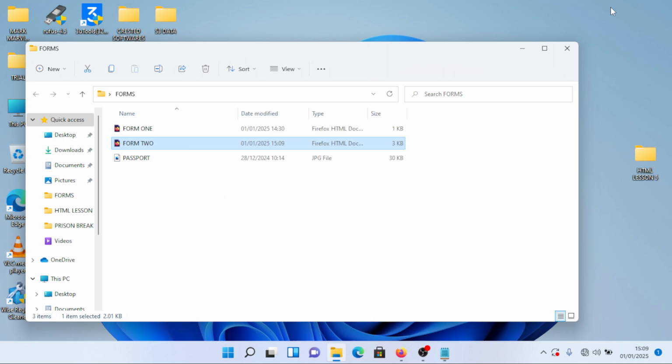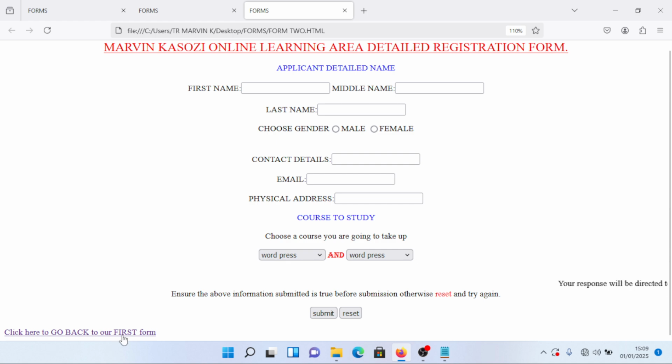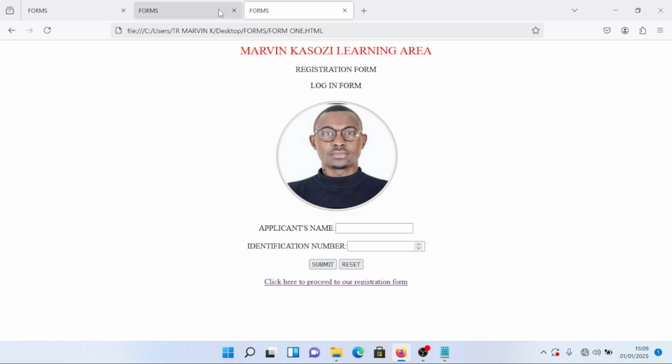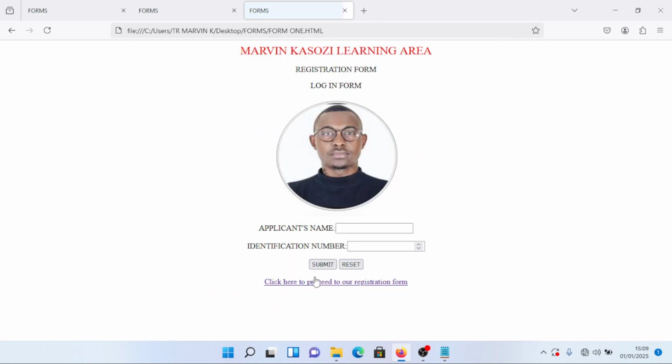Then I run, I see how my form 2 is going to behave. If someone clicks here, they go back to the first form, and if someone clicks here, they go to the second form. So your pages, if they're more than 2, they should have the links that are taking you to whichever page you want. So that is it with the video.